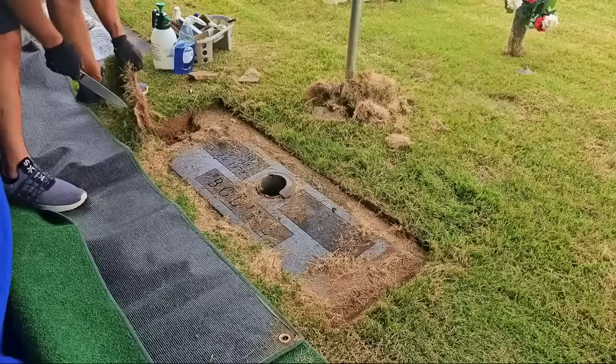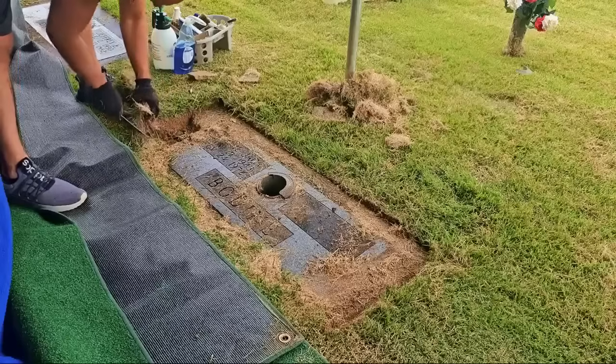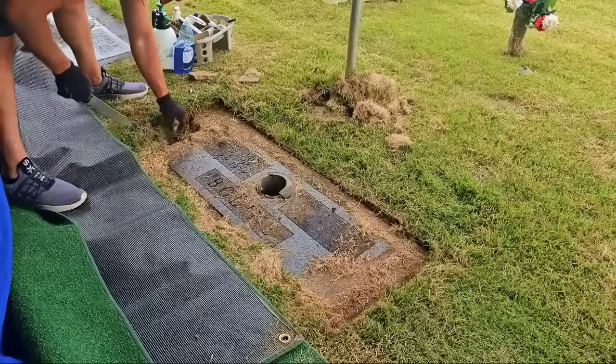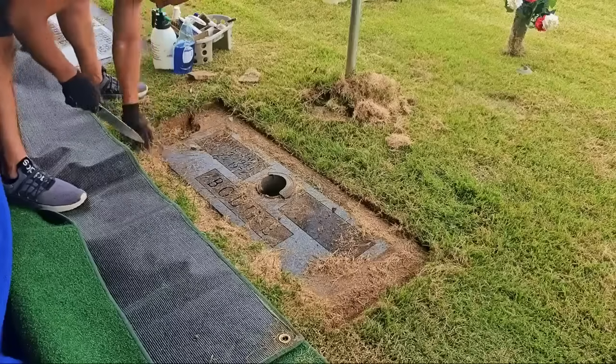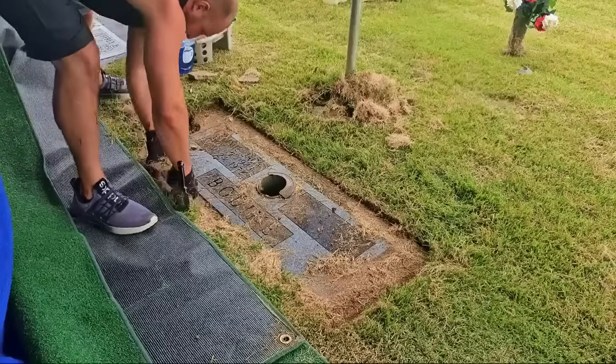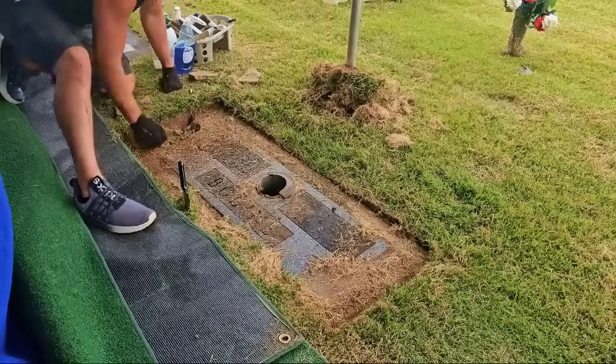Unfortunately, this is what happens when the grass gets grown over. It takes its toll on the foundation. So we're just going to keep track of the pieces of the foundation and put them back to the best of our ability and get this headstone cleaned.